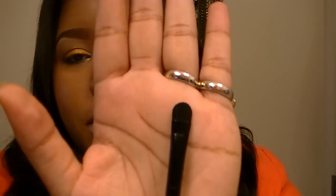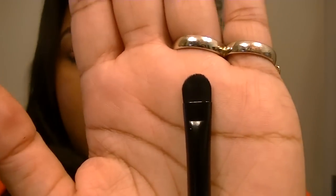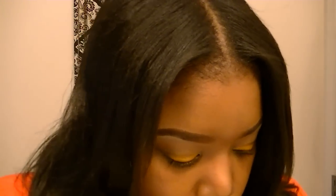But I'm so used to using my finger that I always use my finger. But I did use it once, and it's a pretty nice concealer brush. It would be great for beginners if you're looking for a concealer brush. Also, you can purchase these separately if you don't want the whole kit.